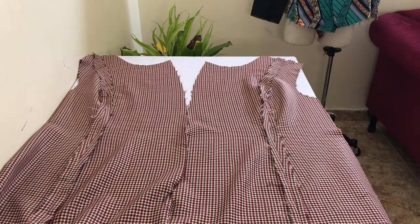When you're done, stitch together with a half inch seam allowance, pressing open your seam allowance afterwards. I'll be cleaning the raw edges later on once I am done with the outer and inner shell, just so that I don't lose my seam allowance. So please ignore all raw edges for the time being.